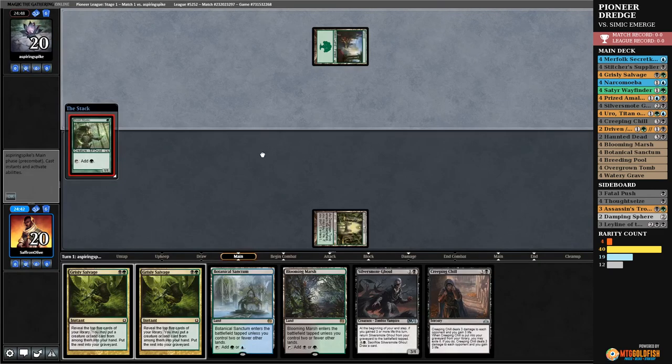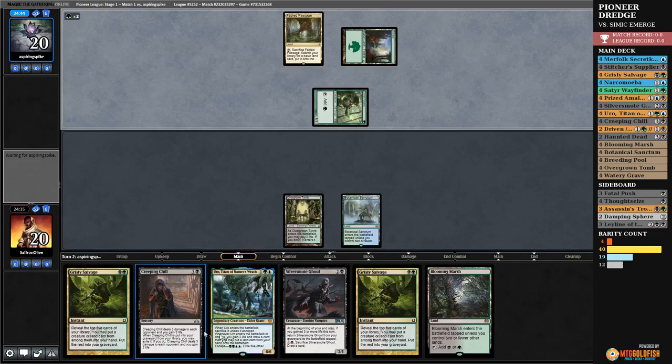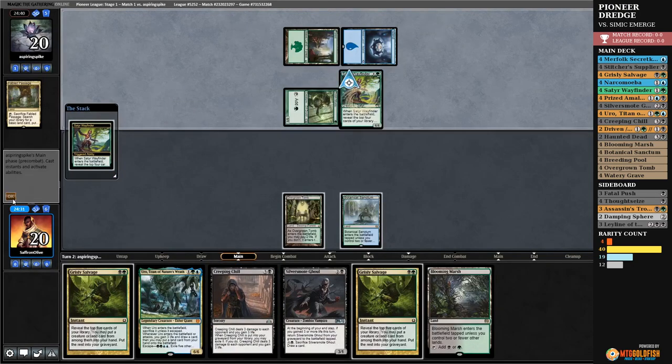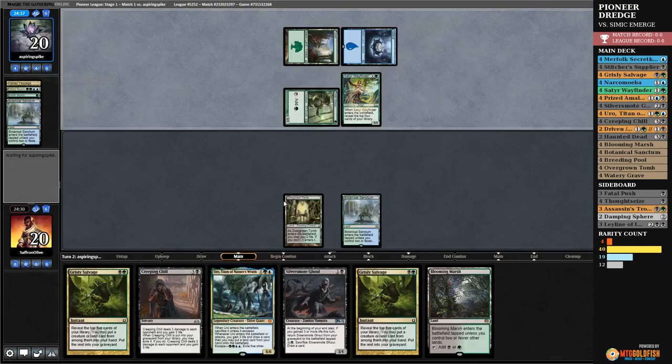All right, Elvish Mystic. Botanical Sanctum, go. I probably should have main phased this, actually, because of Silversmote. Opponent gets an Island, Satyr. Oh, opponent's also playing Dredge. Satyr Wayfinder, mills. Well, maybe it's not exactly Dredge.